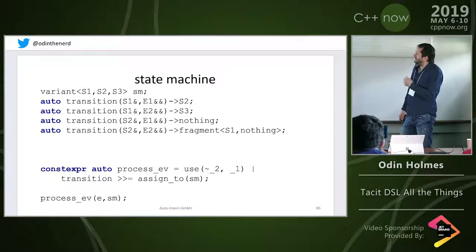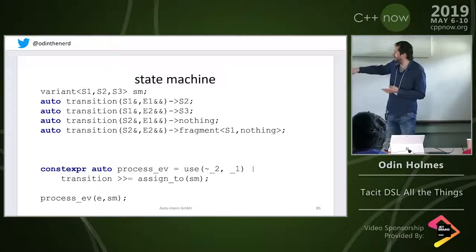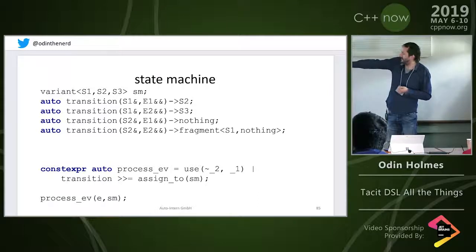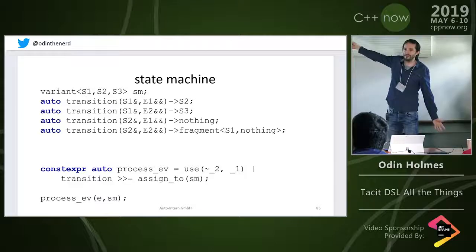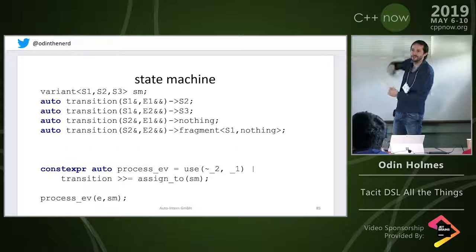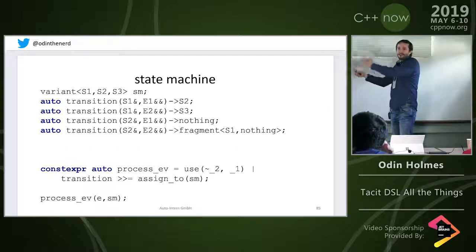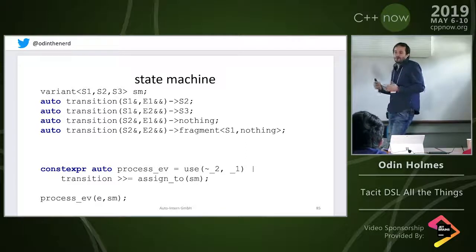On a side note, this is a lot more optimizable than if you had written this the current way, because we're already doing a Cartesian product in the transition, and we know that that's going into a variant and then being visited again immediately, right? So we can just slurp that up into the first Cartesian product, and don't even have to create this intermediate variant. We're just creating it for the sake of thinking about it, right? You can optimize this DSL.